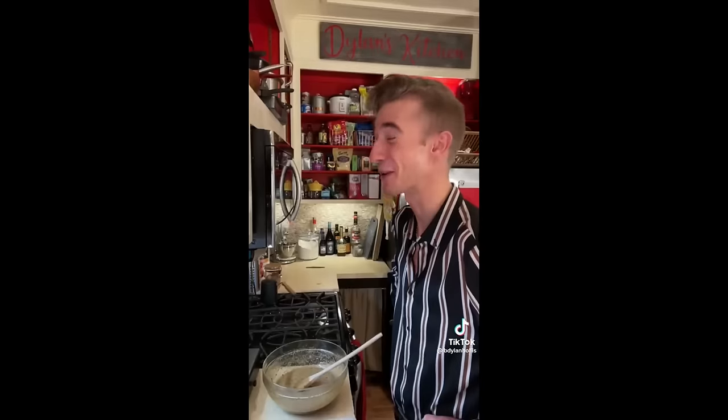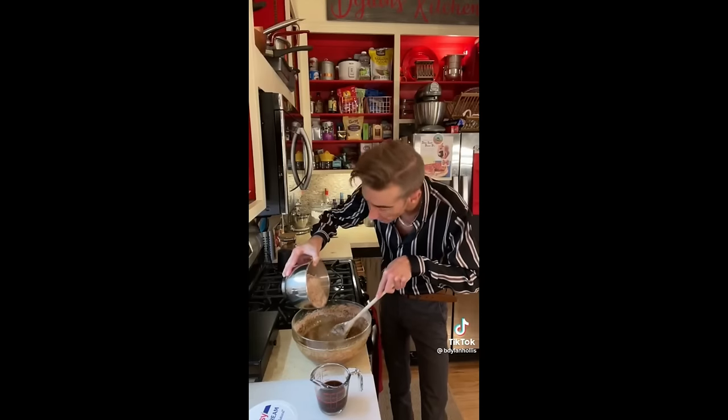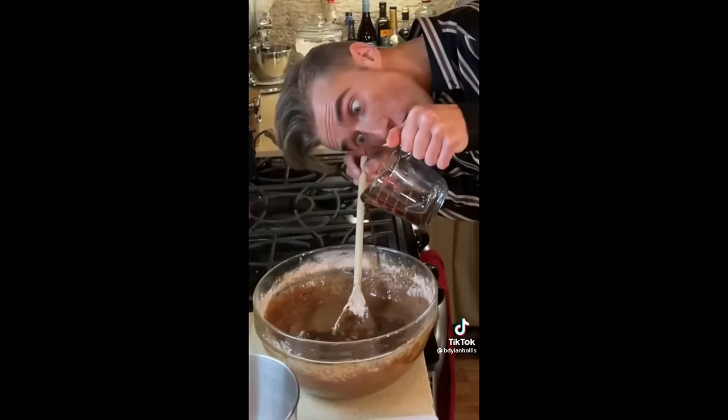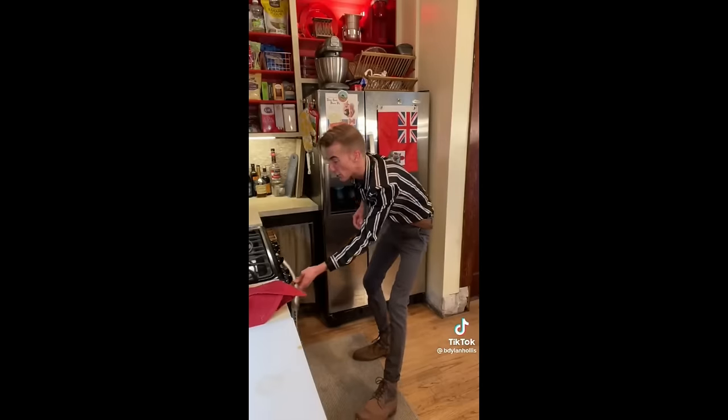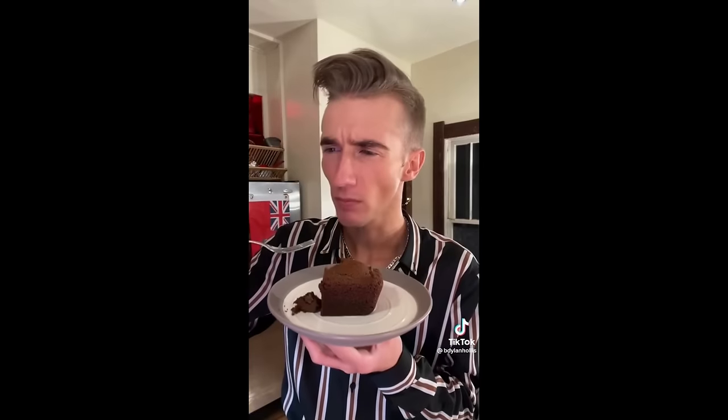We seem to have made a chamber pot. Flour, half cup of strong coffee. Now we mix baking soda into sour cream — there are too many things happening. Then we alternate flour, coffee, flour, coffee. You are banished! Has it unionized? They're very dense and pungent. Suppose I wouldn't mind it if I was in a coal mine. But in a coal mine, I'm not.